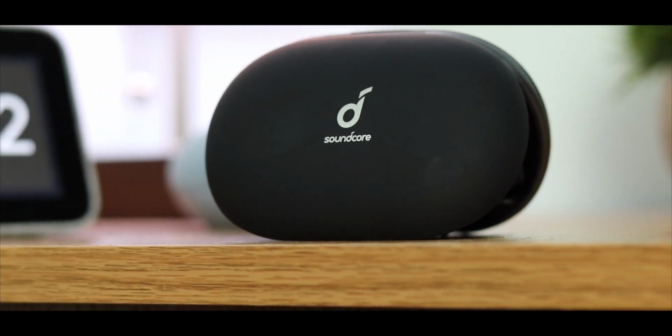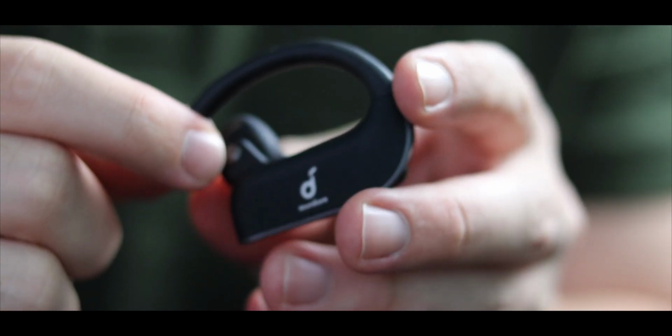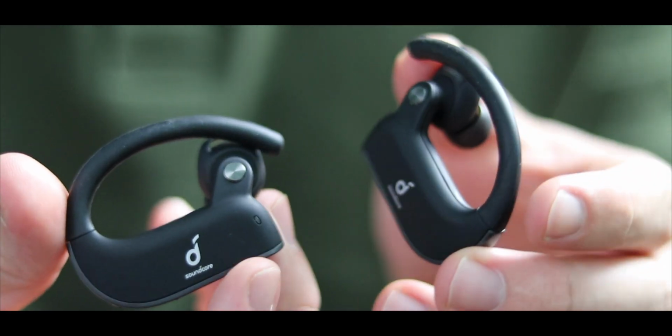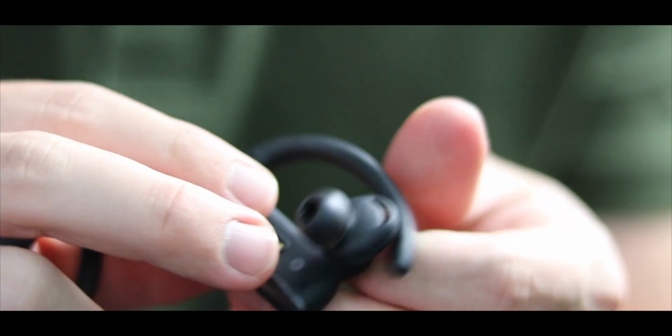Each earbud has a single button and the controls actually take a while to get used to. A single press on the top part of the right button will increase volume, while the bottom part of the right button will pause and play music. A brief hold on the top part of the right button will forward the soundtrack.